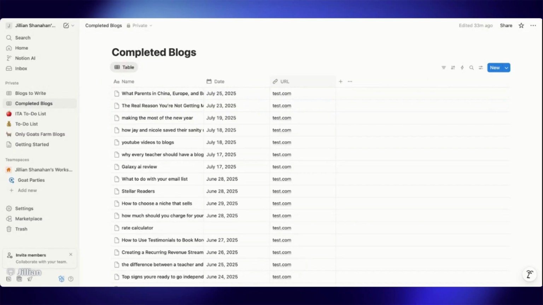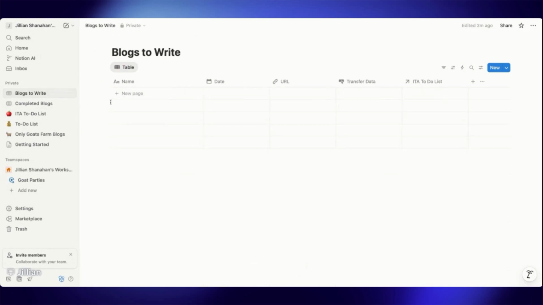And if there are any other tutorials that you want to see, let me know in the comments. I know this was very time consuming to set up, but all you have to do now is type in the blog ideas that you have. And when you get a new blog, you can open up your phone, write it in there. And then when you go to your to-do list and you're making your to-do list, you can actually see exactly what blogs you still have to write. And you can put those exact blogs on your to-do list by linking those together. Hopefully this was helpful, and I will see you guys all later.